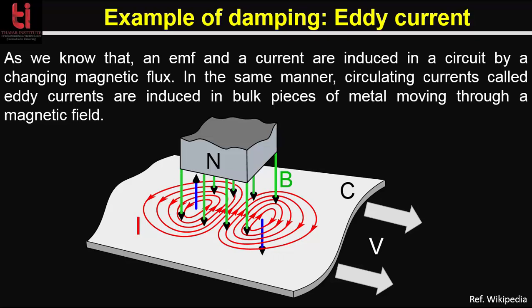So that means dB by dt is greater than 0. Now from Faraday's law of induction, this creates a circular electric field in the sheet in a counterclockwise direction around the magnetic field lines. This field induces a counterclockwise flow of electric current in the sheet, shown in red color. So this is the eddy current. In the part of the sheet under the trailing edge of the magnet, that is this one, the magnetic field through a given point on the sheet is decreasing as it moves further away from the magnet. In this case, dB by dt is less than 0, and this induces a second eddy current in a clockwise direction in the sheet.